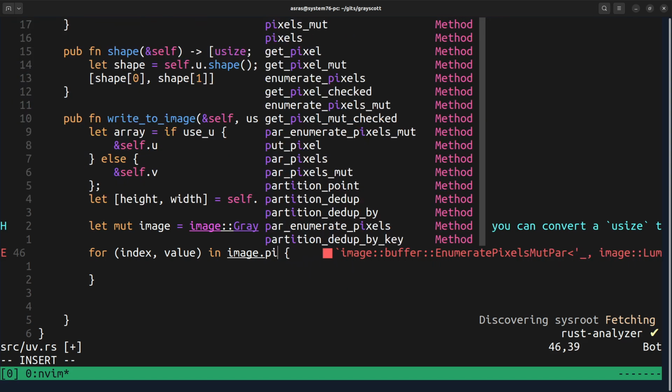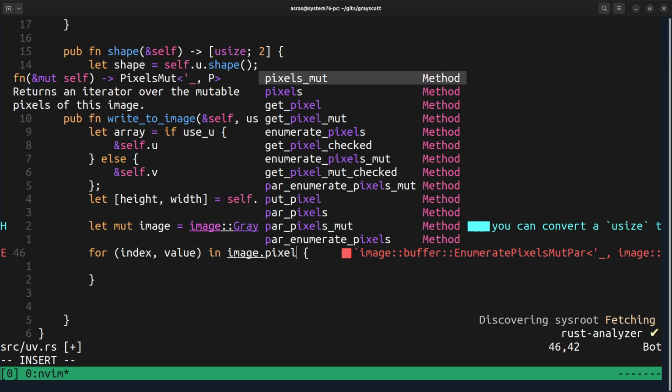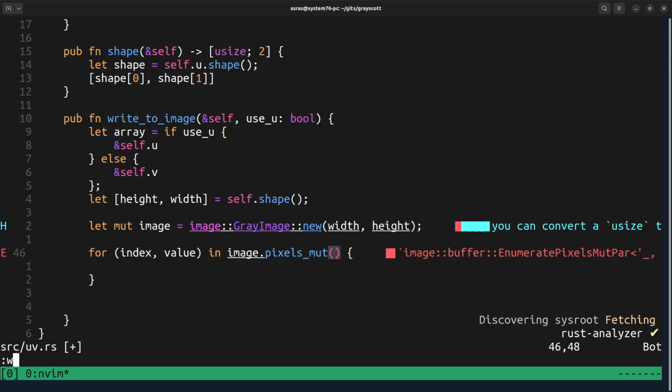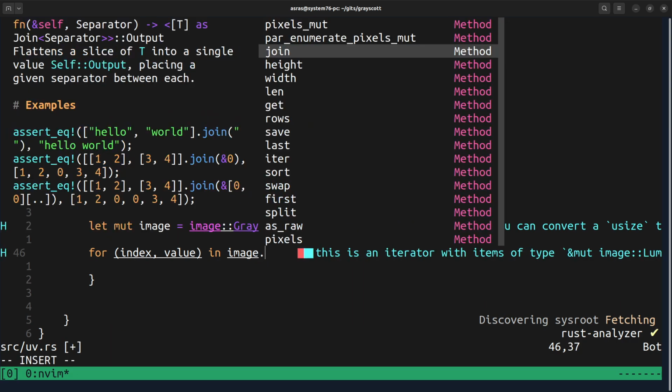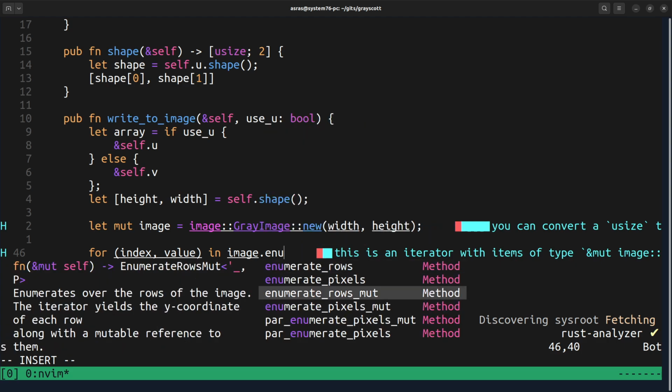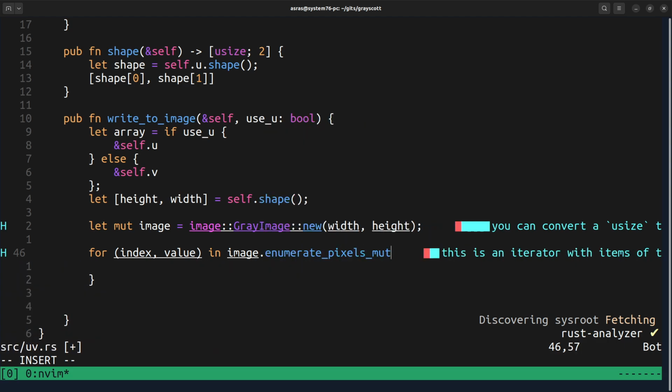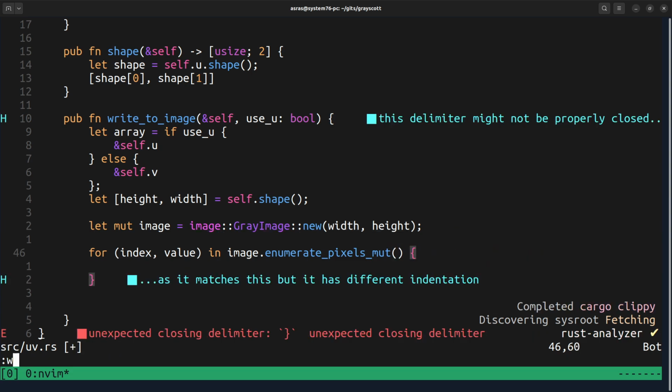So pixels mute. This is an iterator, and actually I want to enumerate. I can also enumerate rows, but whatever. Let's do this.